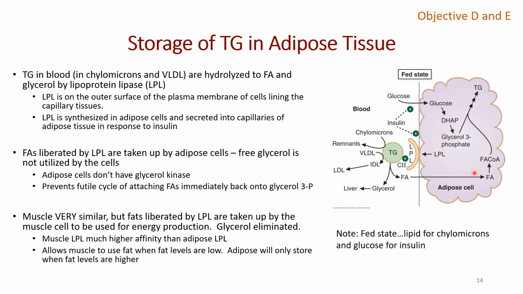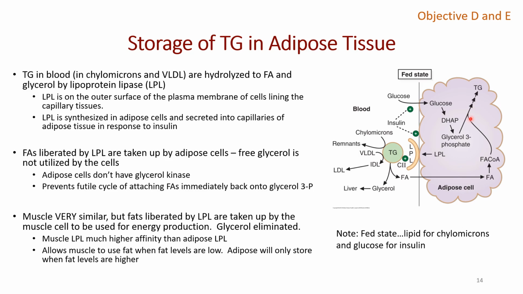And so these free fats now will be activated with coenzyme A to make fatty acyl-CoA, and then they're going to be added to this glycerol phosphate like we saw before, and that's going to be 1, 2, and then a third fat gets stuck on to make a triglyceride. Triglycerides are, you take 1 glycerol and 3 fats, that's 4 particles, but you combine them, they become 1 particle. And in terms of osmolarity and stuff like that, it's a much more efficient storage.